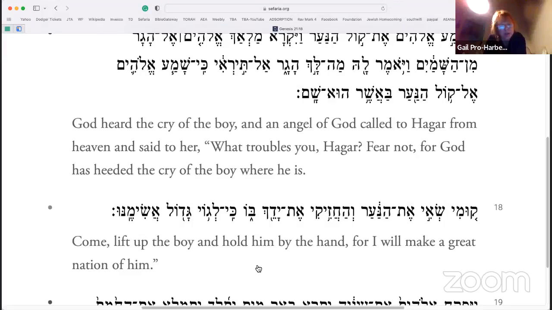You know what? I would just read that your son is going to live and he's going to become a nation. But it could have said, your son will live, because all you care about at the moment, in the desert and out of water, is not whether my son is going to be a great nation, but is he going to live to see tomorrow? So it doesn't seem to address the bigger issue.